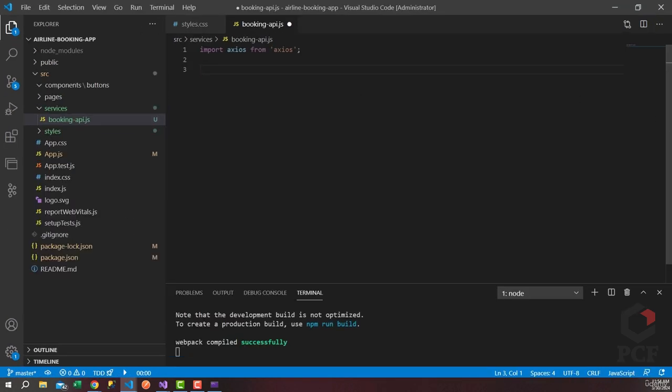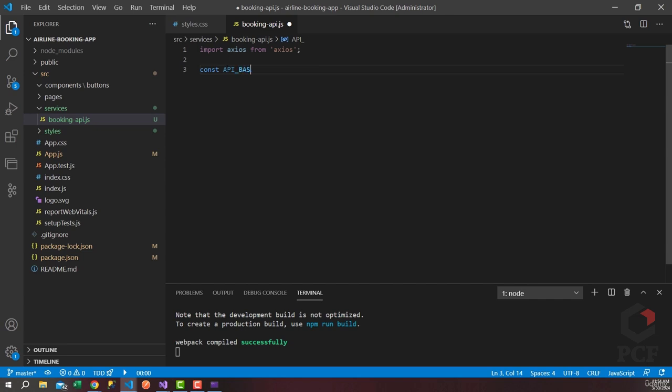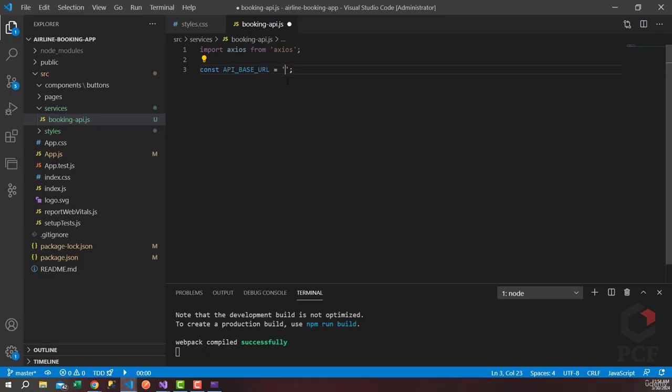Okay. All right. So next, what we're going to do is set up our API's base URL. So I'll create a constant here, and all caps will say BASE_URL, and that's going to be equal to wherever our API is running. So you'll notice that our API is running on HTTP port 5114, right? So we had the HTTP port 5114 right here. So I can actually copy this. Control C, head back over to the React app, punch that in here. So we have our API running on port 5114.